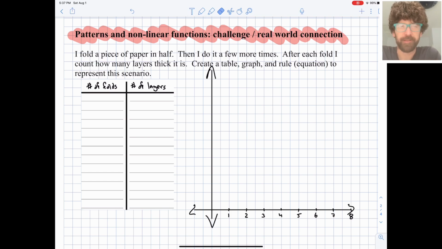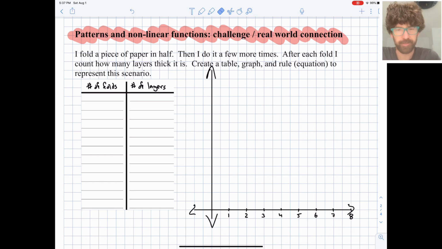By the way, I think there's a myth out there that you can only fold a piece of paper in half 7 times maximum, maybe. And I think Mythbusters tried to bust that myth. I don't know if they were successful or not. So you should check out that video and see how I think they did it with a giant piece of paper that filled a garage or something. Anyway, let's tackle this problem here.